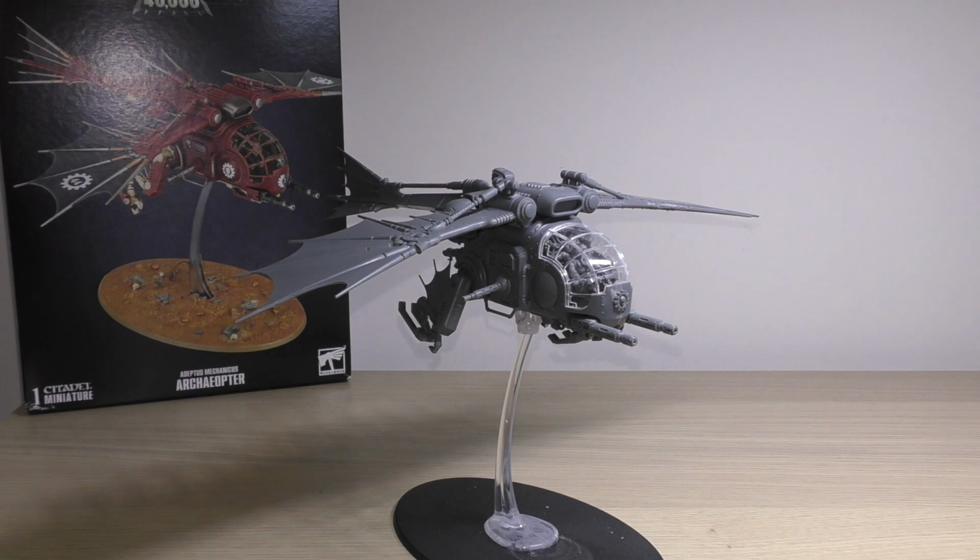However, the one thing I will pick up is the rules, and I mentioned this in the unboxing and first look. You only get the rules for the Stratoraptor. Now, I've read comments. I think I read a comment that said, well, that's because you can get the rules in the Engine War book, but that book's £25. And this model's £60. So if you want the rules for this model, that's £85.